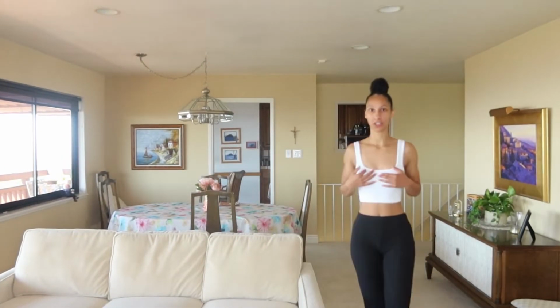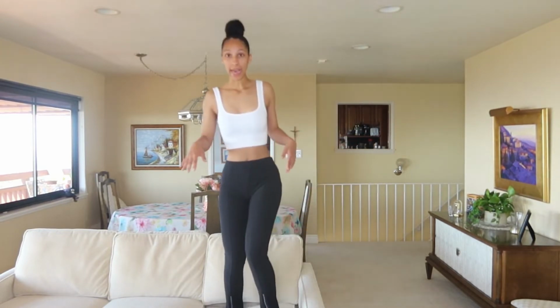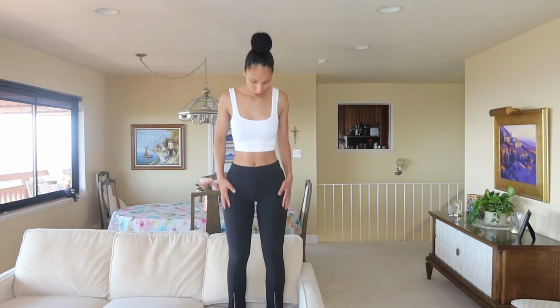All right, stay tuned. Oh my god, okay you guys, this next fit I really like. Okay, so I'm just gonna have to get up here again. Look at these pants, they're so cute. Actually so cute. They fit so perfect. I love them. They have this cute little zipper. Hold up, let me show y'all. I can't show y'all. They have the cute little zipper. I love it so much. Wow, and it fits perfect. It fits my waist really, really great. I'm in love. I might have to buy another one.